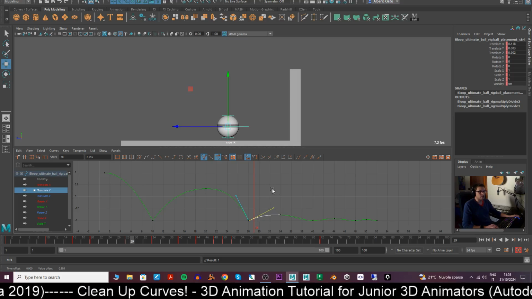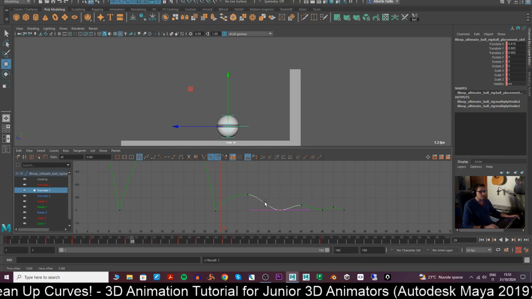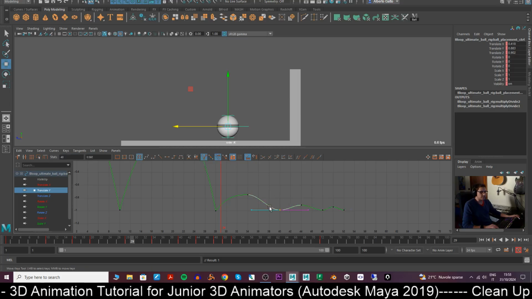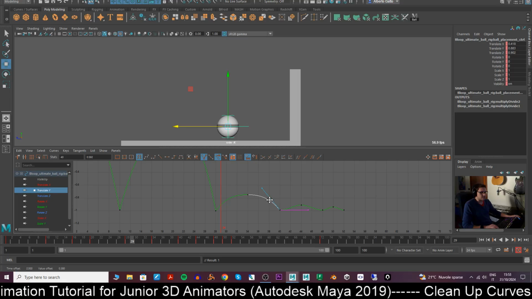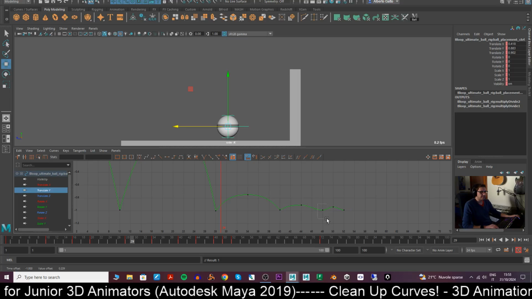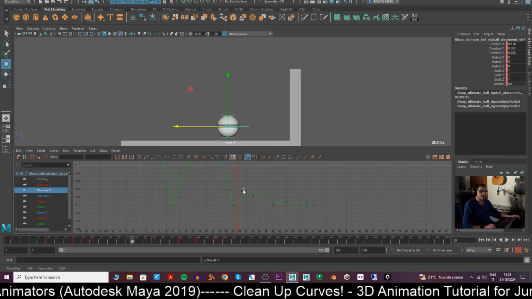And when the ball touches the ground, I want to start from now, taking these keys, breaking them, and doing this kind of shape because I know that I want to have that kind of feel, right? Okay.